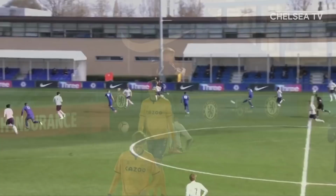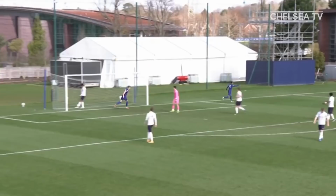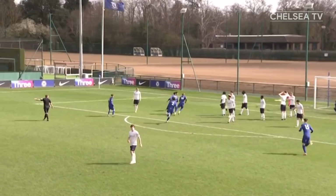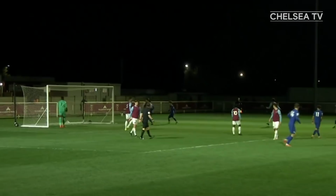Anjorin, well to control that. It was a difficult ball from Livramento. He's clipped it into Ballo, and he's lifted it over the keeper to put Chelsea in front. Feels for handball against Demetra, but Colwell's not bothered about that because he's fired in the equaliser. George Mceachran for 1-1. Typically cool, and into the corner it goes. And Chelsea are level.